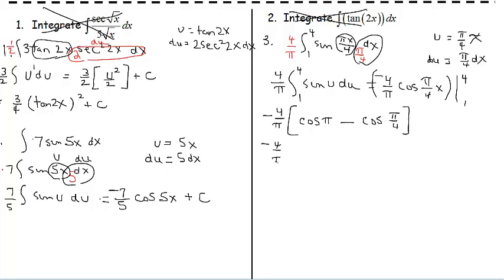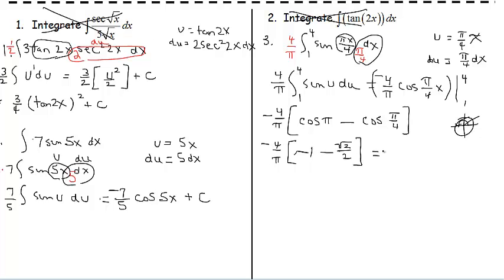Continuing to evaluate using our unit circle, we know cosine of pi, remember the unit circle? Pi is over here. Cosine of pi is -1, minus the cosine, or the x-coordinate, at this angle in quadrant 1, which is square root of 2 over 2. Okay, you're finished. You could rearrange. You could show this in different ways.